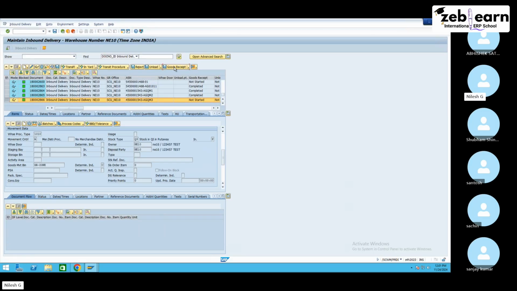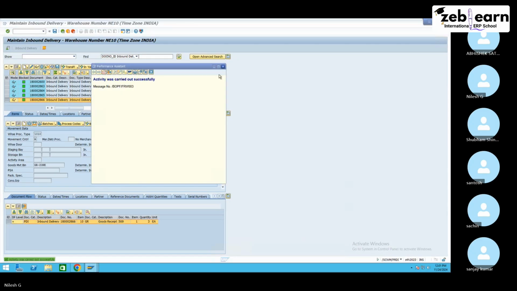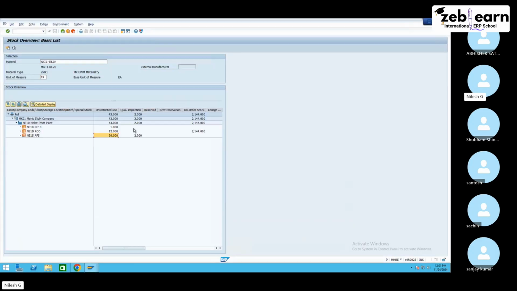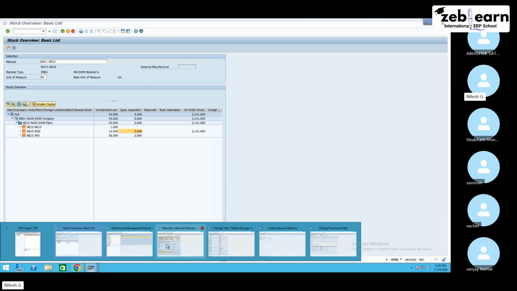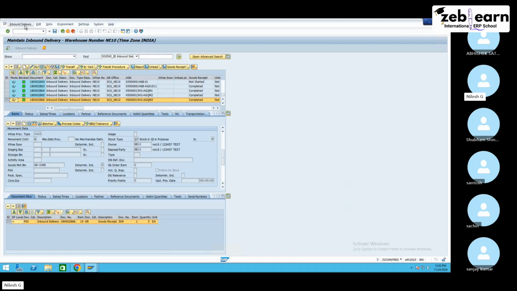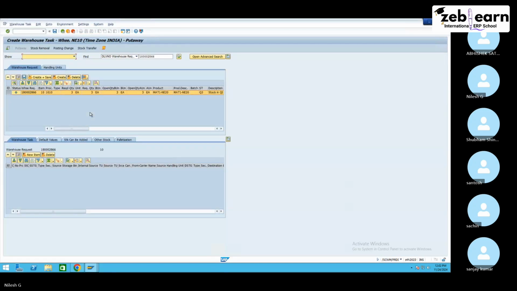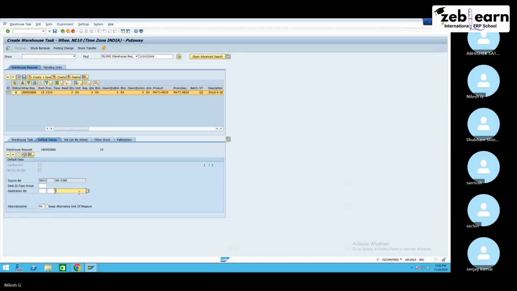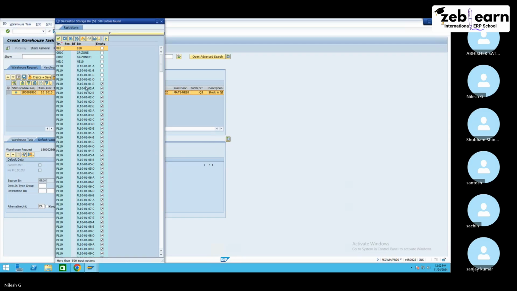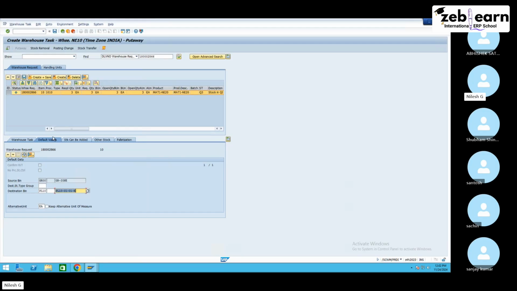So first of all, we do the goods receipt. See, it's Q3, right? So if you directly check here, 2 piece, refresh. See 3 piece under the quality. Then let's say they have sent the mail to the quality team to check. They have reverted that it is okay. You can move to the final bin. Now I will move the material here in this bin. Create plus save. I will confirm.